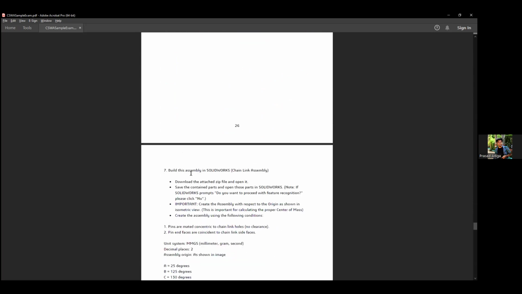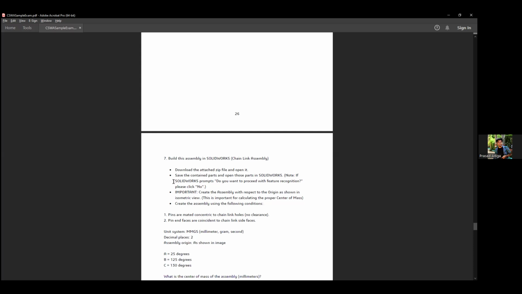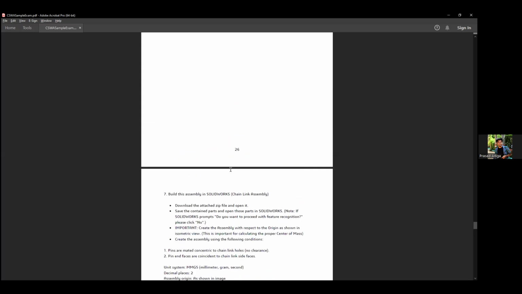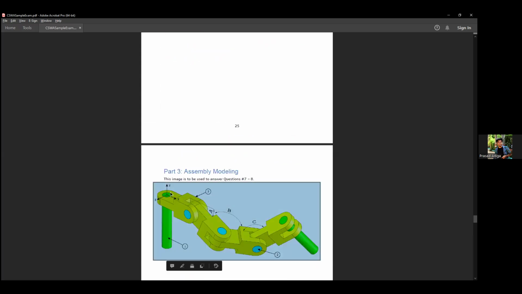Now the seventh question is: build this assembly in SolidWorks, the chain link assembly. I have already downloaded the attached zip file and saved the components. Now the question says pins are mated concentric to the chain holes. These are the chain holes.